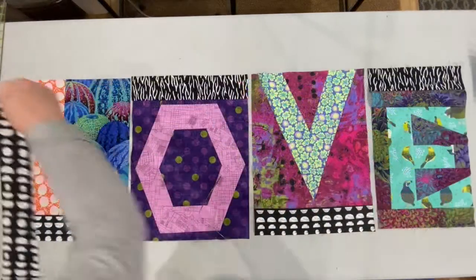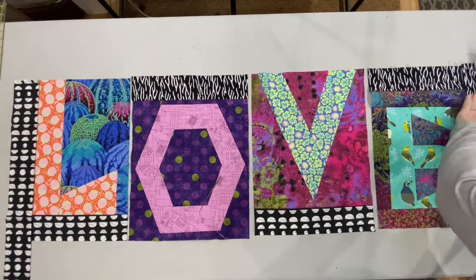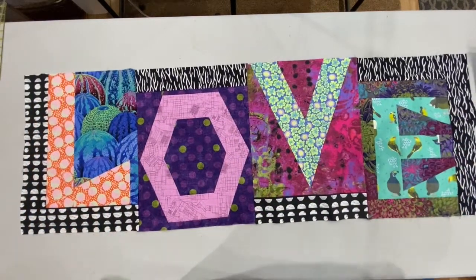Now I have to just add one more on each side, and I will be done. And there you go.